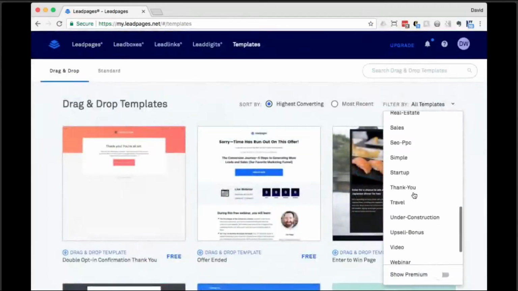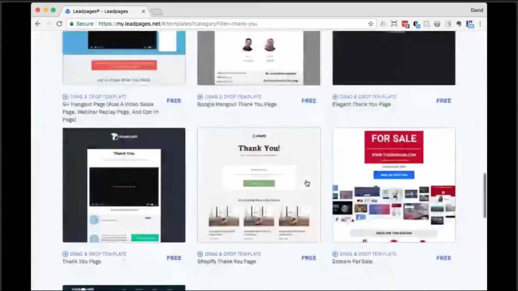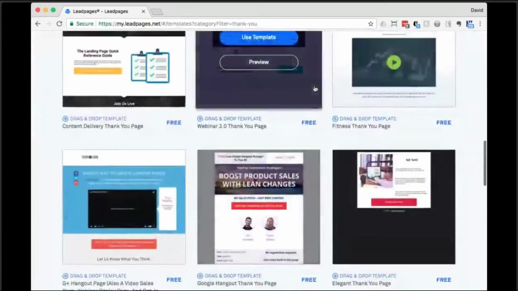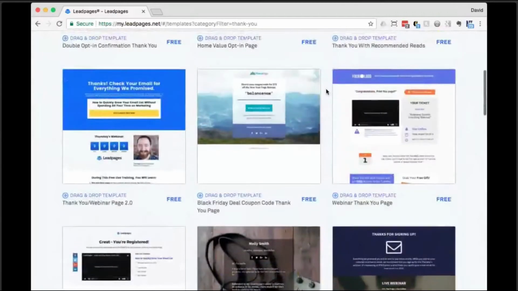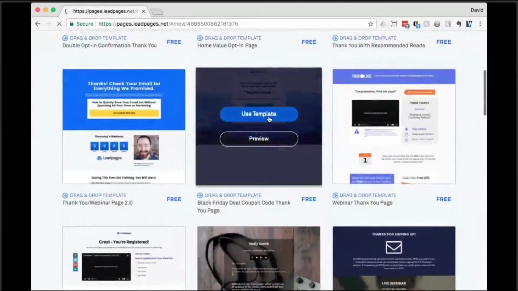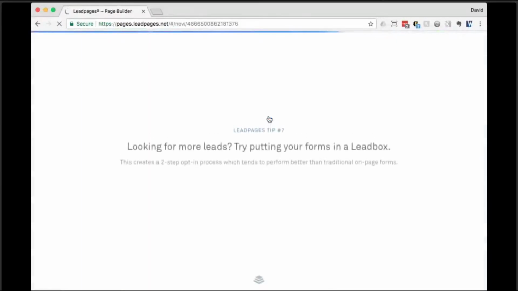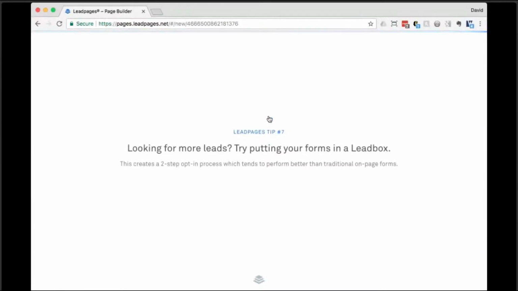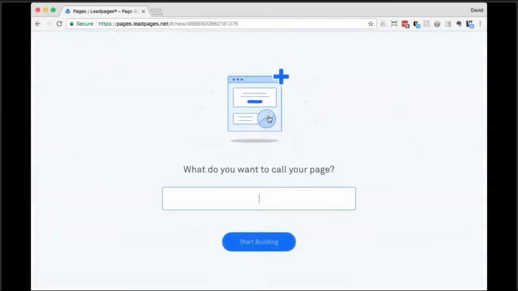There's all sorts of templates. They happen to have a thank you one, which is kind of cool, to show you pages that are thank you pages. You can certainly do whatever you'd like. Here's one that I found before that I like because it looks very similar to our other one. It keeps it consistent. And you can change it to whatever you'd like. This is an approach I like.